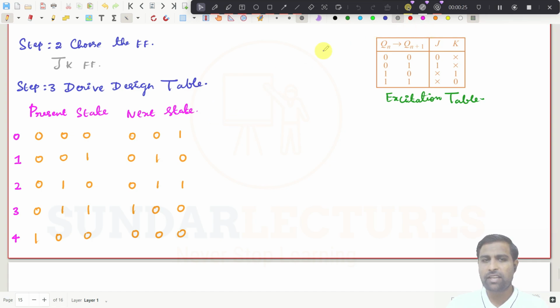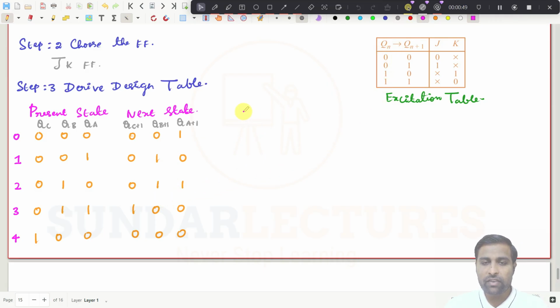Maybe I will just name these, because then only you can understand this is QC and this is QB. This is QA, and since it is the next state, it will be QC plus 1, QB plus 1, and QA plus 1. That means these are all going to be outputs.